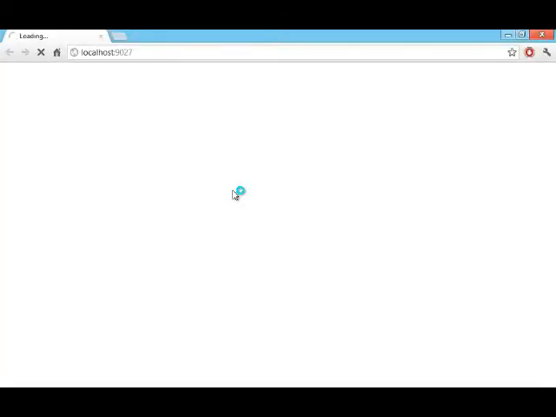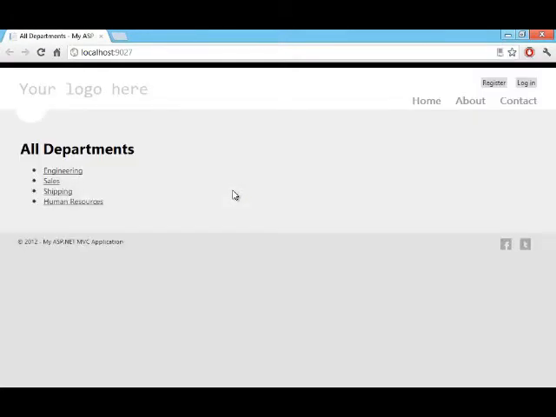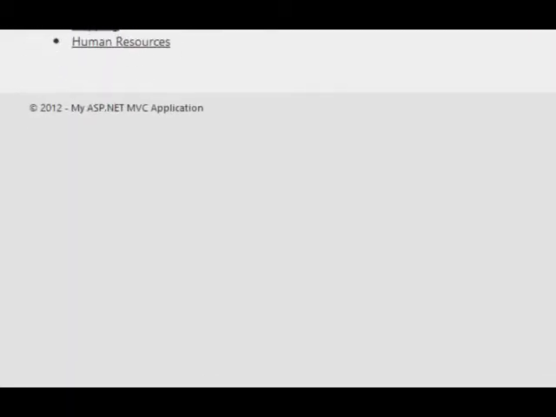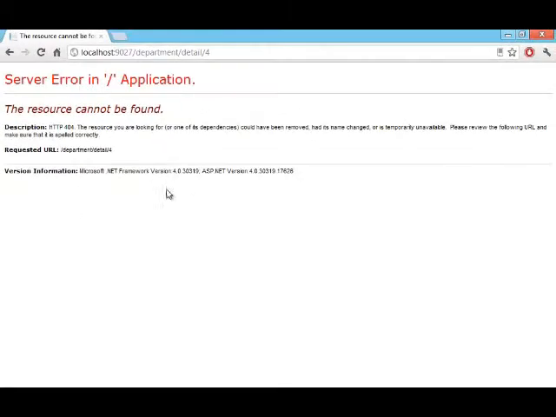And hit Control F5 to actually run the application just to see if we got some links out here. We should know by now that if I click on a link, it's going to throw an error because we do not have a department controller here yet. But I can see the link. I can see in Chrome's status bar that it points to /department/detail/1. The human resources department is /4. All of this looks correct. I just now need something that will respond to this particular request.